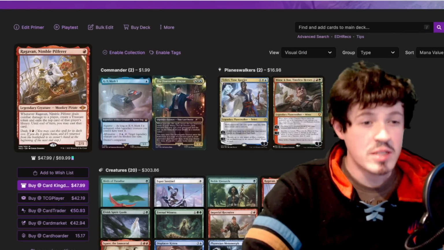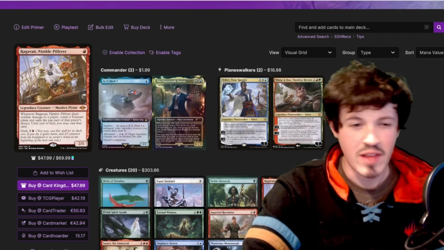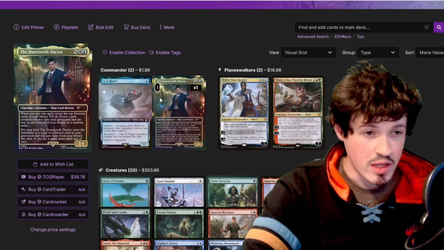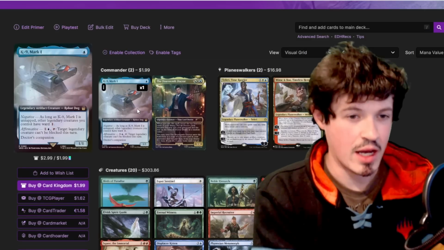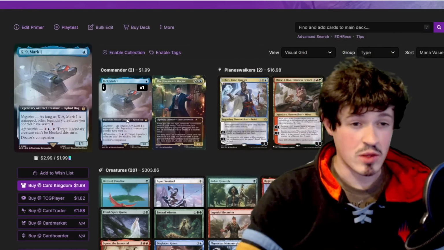This deck is meant to be fast. This is a deck that lacks black, right? So we do sort of lack the consistency with those types of tutors. But what we gain is an outlet in the command zone and a bit of speed with K-9, right? We get 4 colors and we get the ability to go pretty fast with our 2 commanders here.